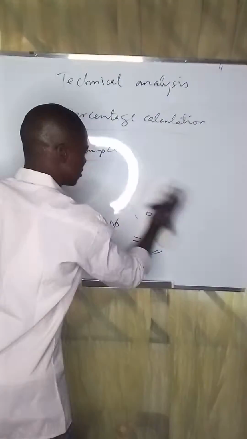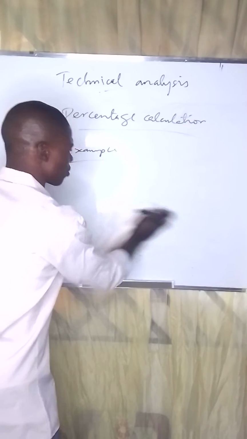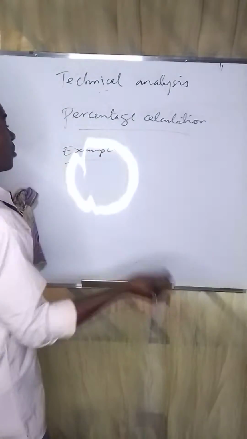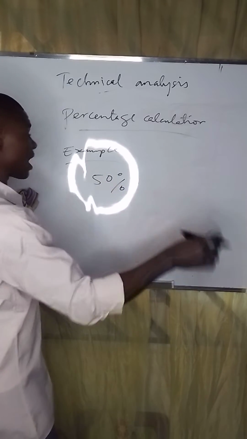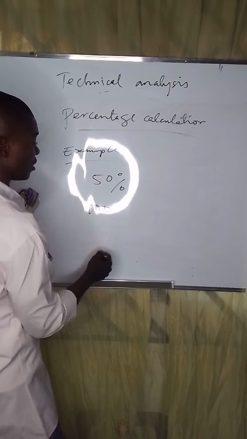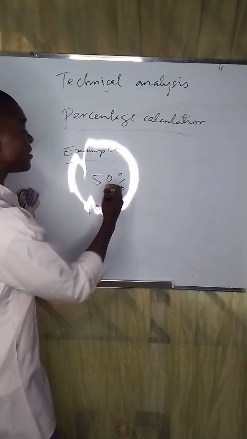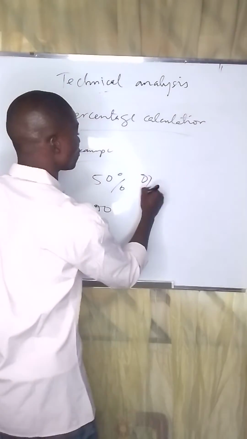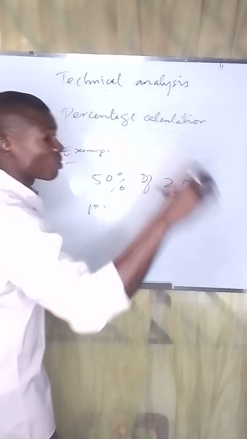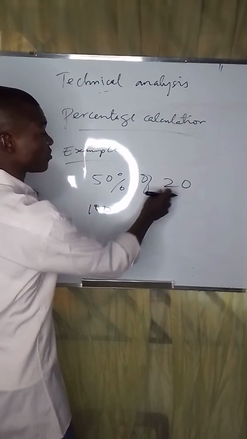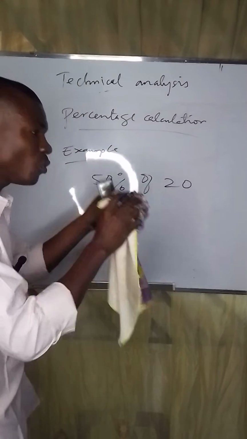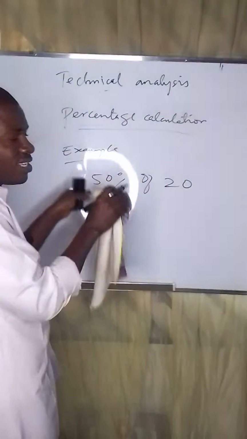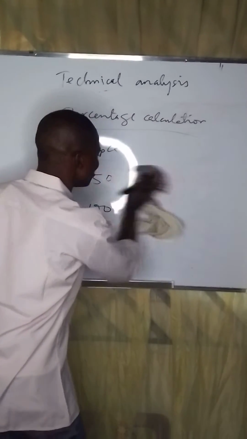Any time you are asked for whatever percent of anything, if you don't know it, just press the calculator. Obviously 50% is half, because percent is over 100, and 50 is half of 100. So if you have 50% of 20, you don't need to crack your brain too much. 50% of 20 is 10, just half of 20. You understand? But if the values confuse you, just follow it mathematically. Use the English of the mathematics.